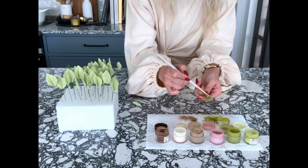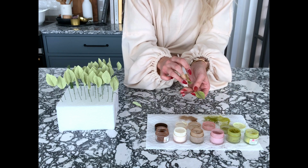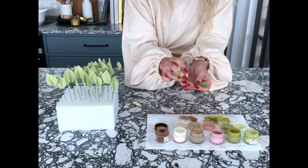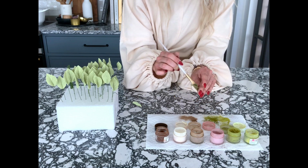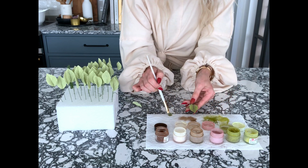And then the back. You want to remember to do the back of your leaves, because if you forget about the back when you're arranging them on a cake or something, you can sometimes see the back and it just won't look very good. So always remember to do the back. Okay, so I'm liking how that looks.